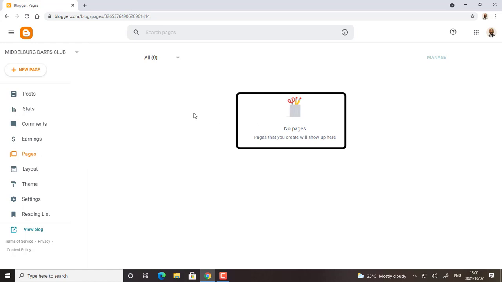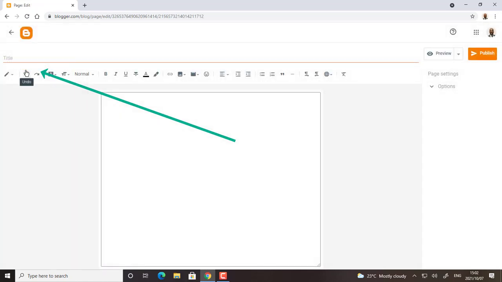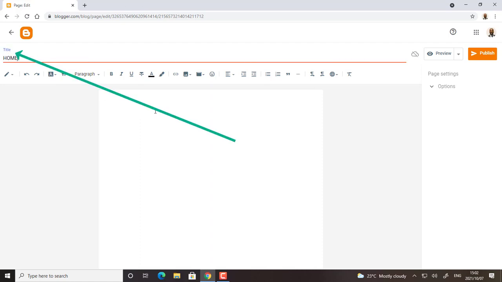So I'm going to click new page on the top left corner. When I click it, it opens a new page where I can actually create things. I'm going to give my page a title, home, and then I can create any content and welcome people to my page.